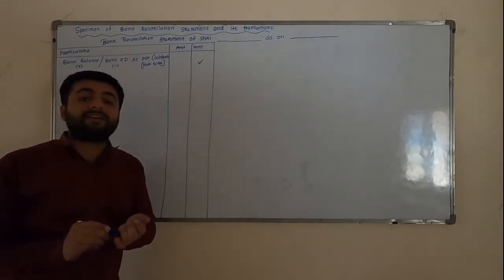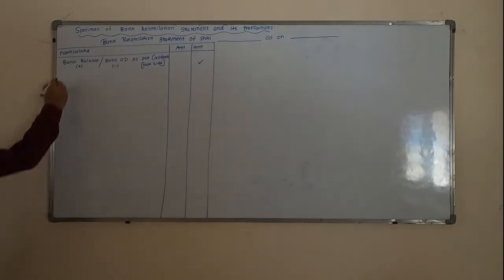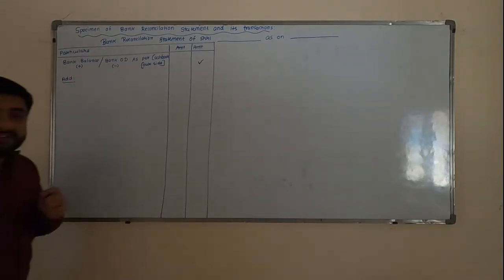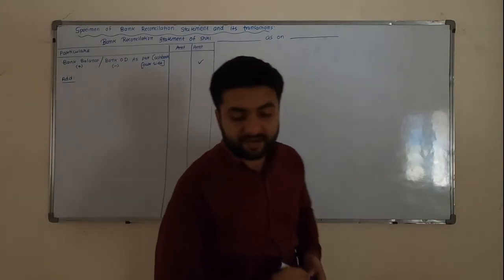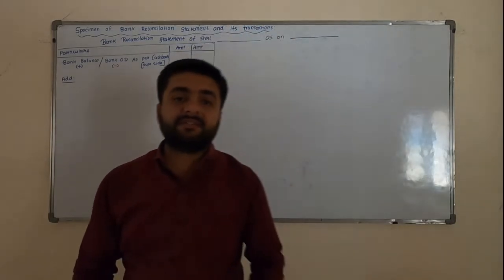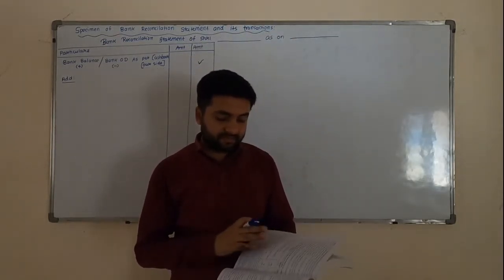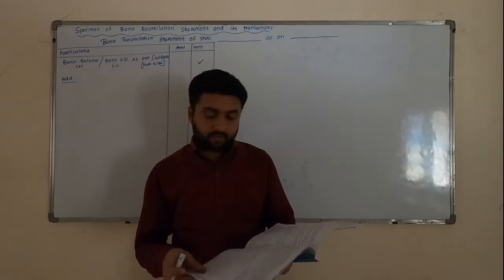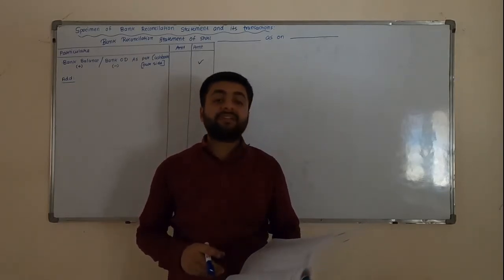Okay, what is this right showing? You have to write the amount outside. After that add which are the transactions which we have to add. So how will we decide, friends? We have a list of transactions given here on page number 275 and 276.